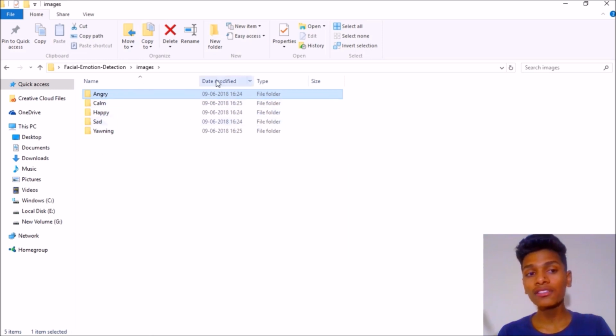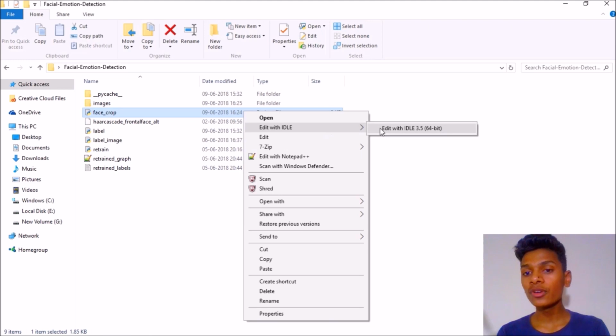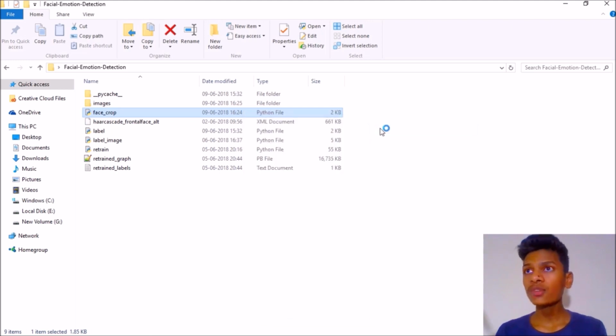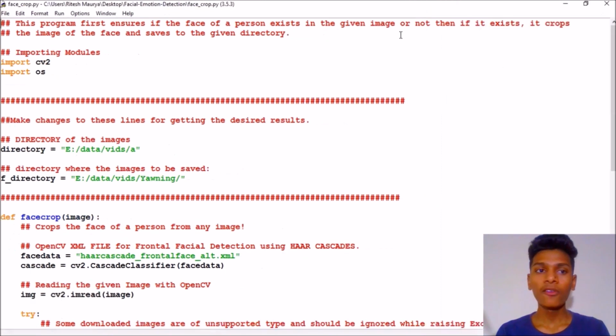Similarly, fill out all these images, and then this is a program which can be used to crop only the faces from all the images. For example, you have filled out all those folders with images of people, but they are very far away. In those images we only want the faces.